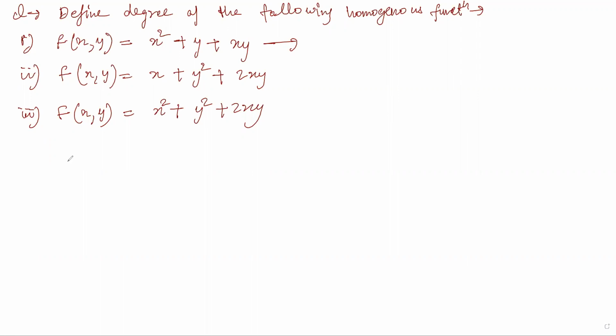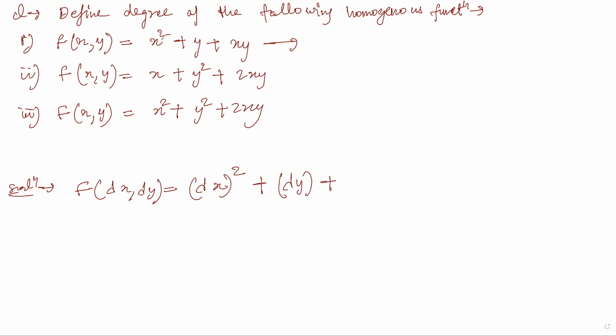Let's solve first these three. So change x to lambda x and y to lambda y in the first equation. What did you get? Can you take out all of the lambda common? This is the most important factor: when you change x with lambda x and y with lambda y, whether you are able to take all the lambda common or not. So I'm just replacing everything, x with lambda x. So this becomes lambda x whole square plus y with lambda y plus x with lambda x again and y with lambda y, right?